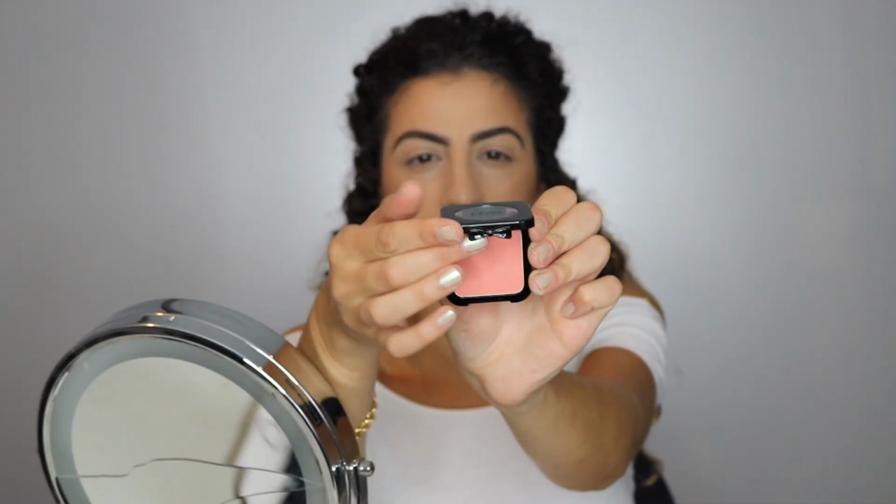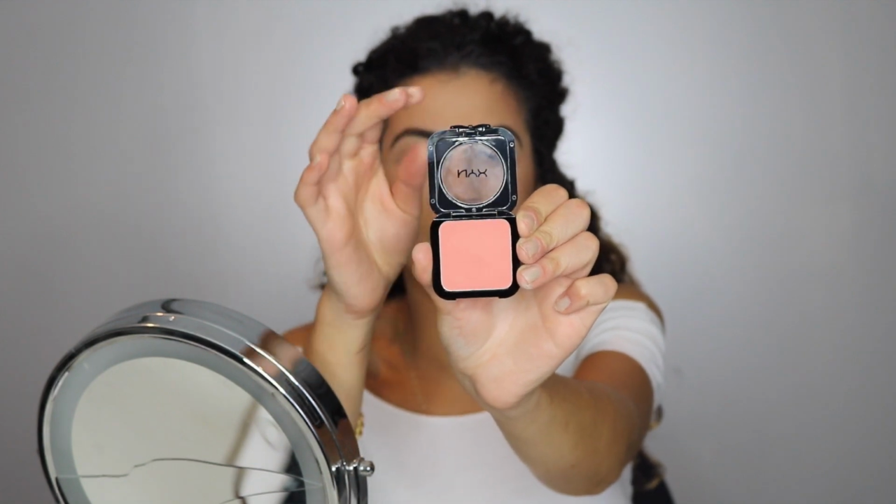Actually, I forgot to apply my blush. So this is the NYX Pink the Town blush. And it has a bit of an orangey pink tone to it. So I really like that for the end of summer or for summer in general. It looks really good with a tan and it'll just brighten your face up and make you look healthy and just really pretty and cute. I'm really excited to put this on my face. It's my first time using it. It does have a bit of fallout. It looks like it's really pigmented, so we'll see how it looks on the skin.